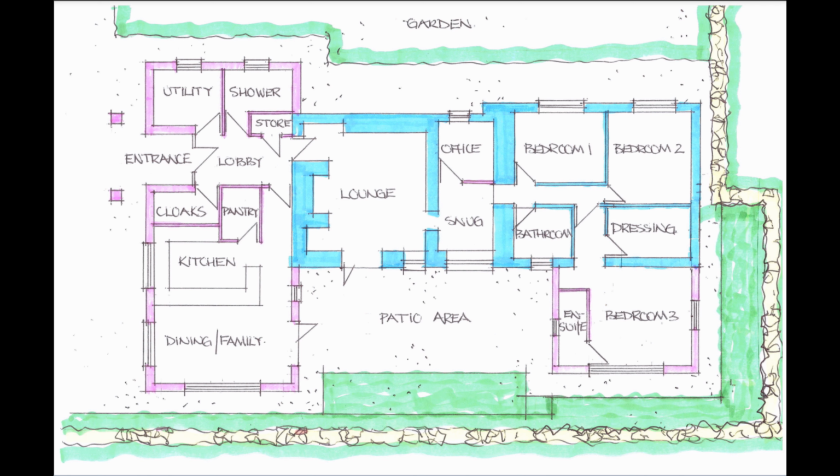The entrance is going to be on the left side of the property, pretty much the same place as where you enter into the garage now, which I showed you a little bit earlier. We've got a utility room, a shower room. When we bring the boys back from rugby or football, it'd be great to just go in the front door, chuck all of their dirty clothes in the utility, get them into the shower room, get them washed off, and just get everything sorted on that side of the house, if you know what I mean.